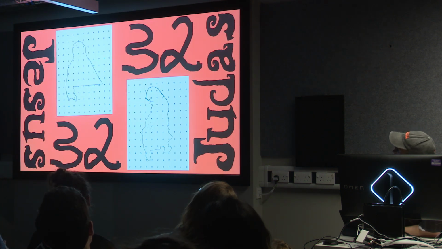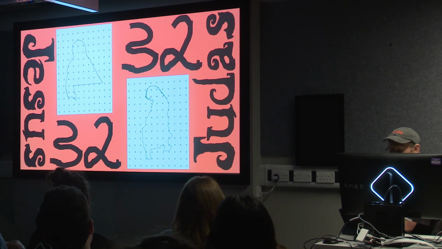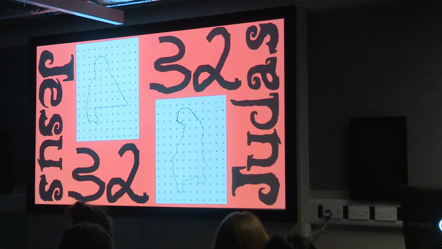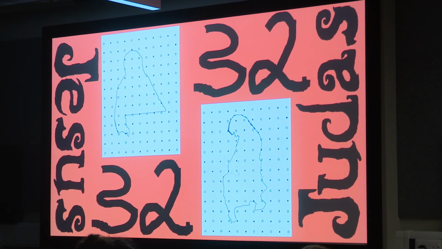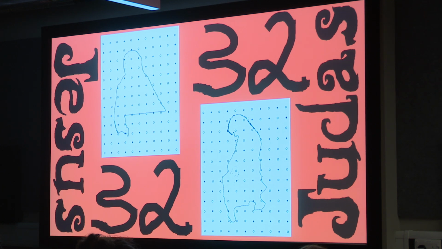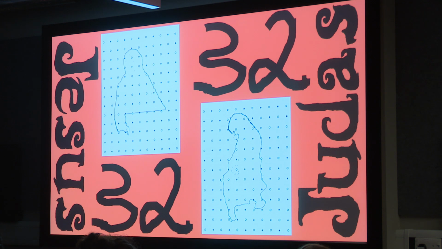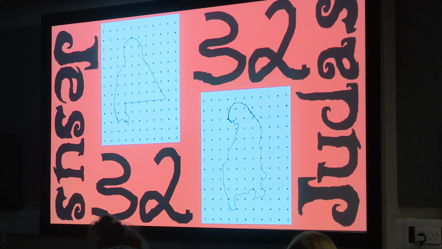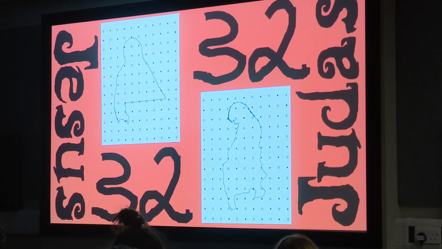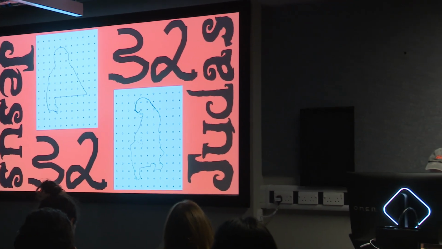I found this dot planimeter technique used in forestry to estimate irregularly shaped areas on a map. By imposing a dot grid and counting the number of dots covered by the shape, it's possible to estimate its area. Alternating the count, including the open dots and excluding the closed dots, smooths out the calculation, compensating for the curving path of the outline. By this method, Jesus and Judas do indeed occupy the same area in the painting.